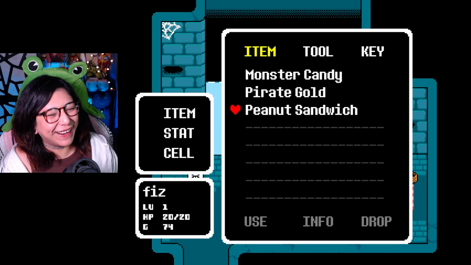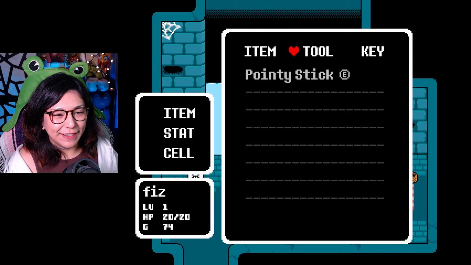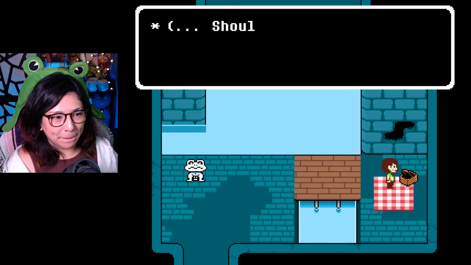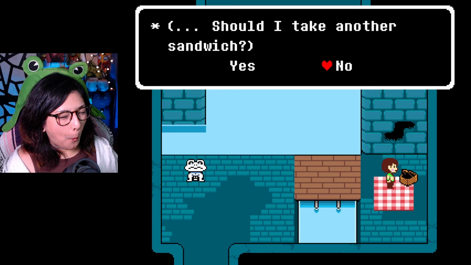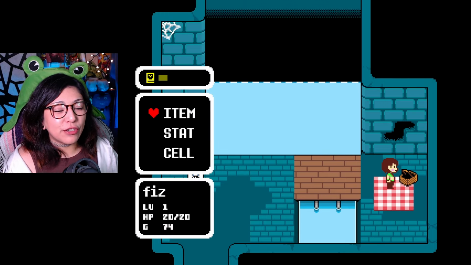Clover made that sandwich. Wait, no, Clover can't. They're allergic. Someone made that sandwich, and it wasn't Clover. Should I take another sandwich? This one's for the frogget. I got the butter. Wait, hold on.